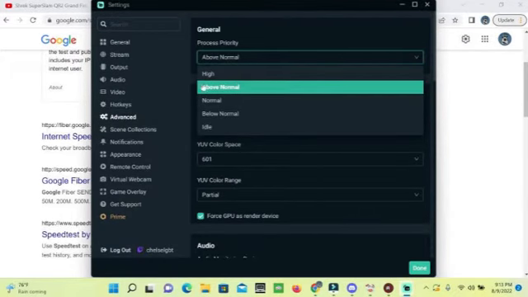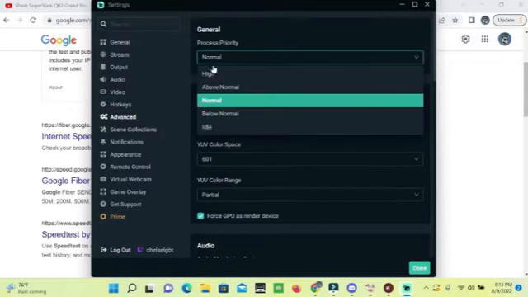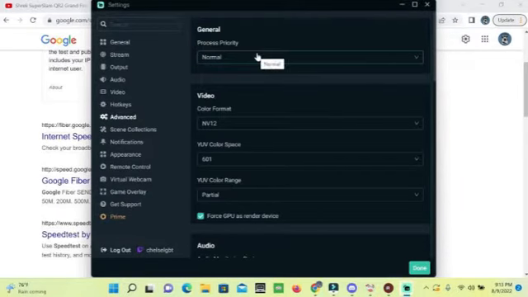So you want to do above normal, but I'm going to keep on normal for myself, because when I actually use this on my main gaming computer, I don't have to worry about it so much. But for lower end, you want to do above normal. You can even do high, but I recommend above normal, because you at least still want to have the option of Spotify in the background if you can. You don't want it to completely shutter that out if it doesn't have to.